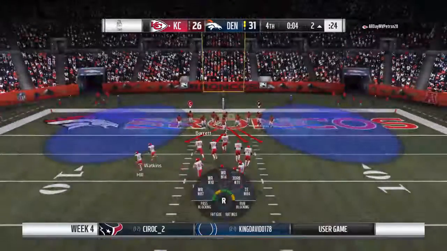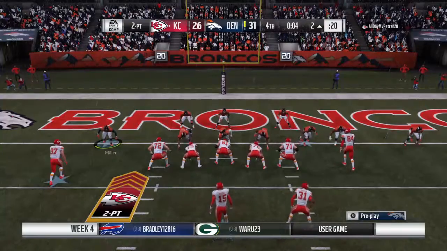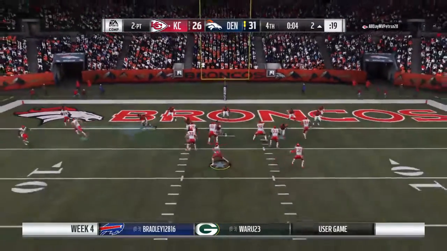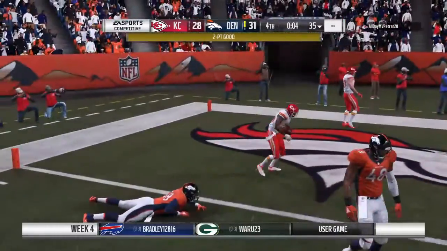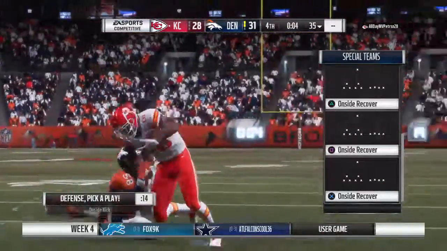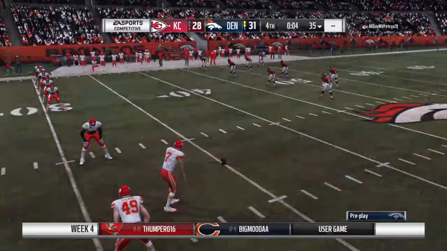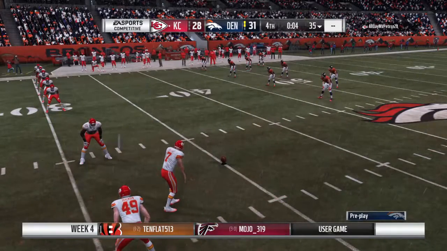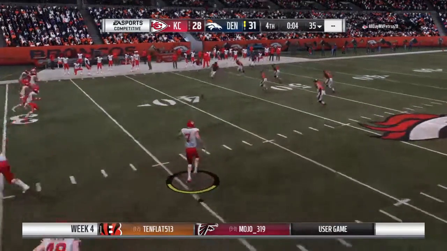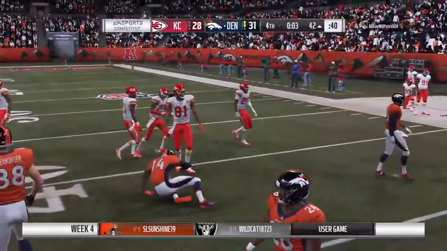Here we go now as we get set for a big 2-point conversion. One final try for Mahomes. It's complete. And he will get into the end zone to cut the lead a little bit further. So with just a few ticks left, they need a miracle. And the Broncos are able to recover, and that should just about wrap this one up.